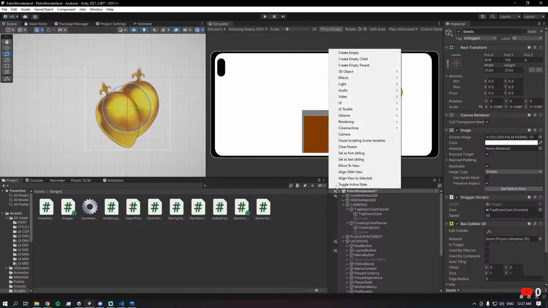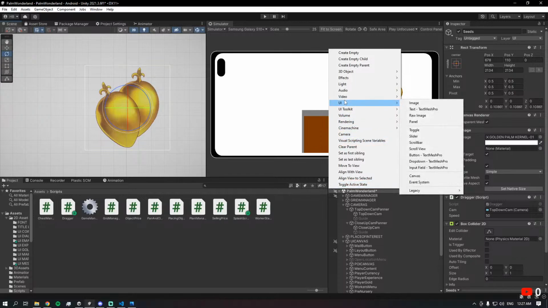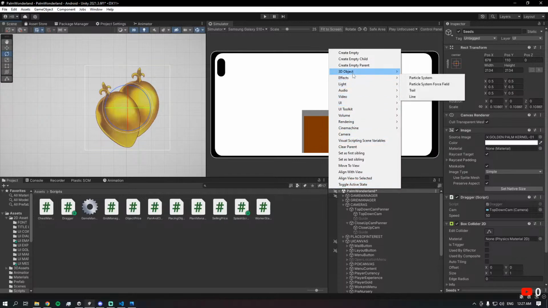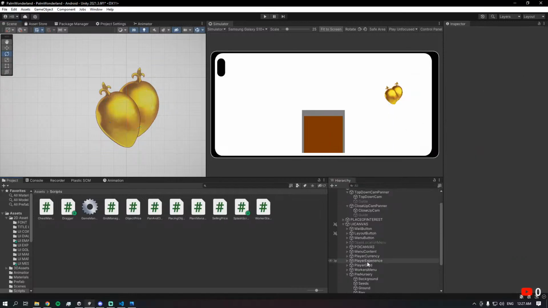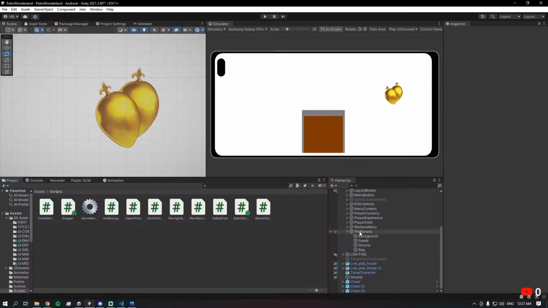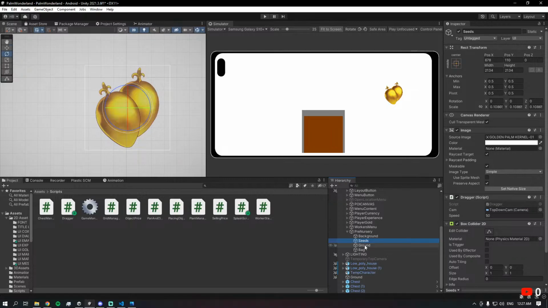You see, they added sprite instead of, how do you add sprite renderers? What if all of this?